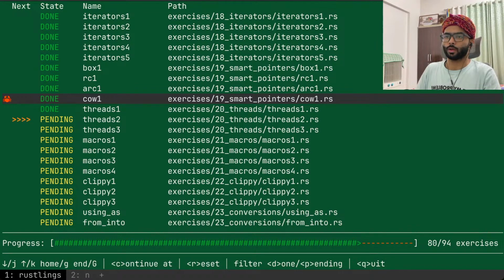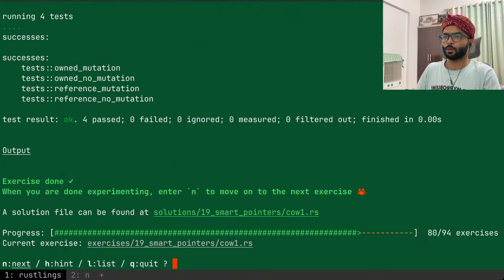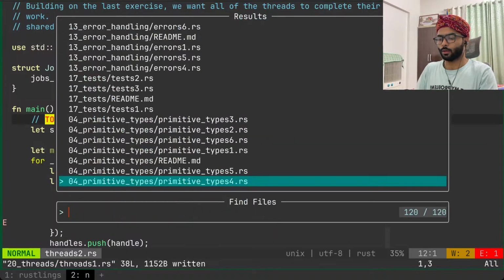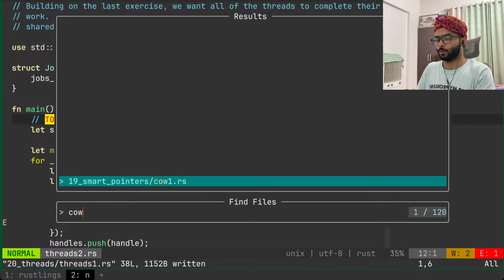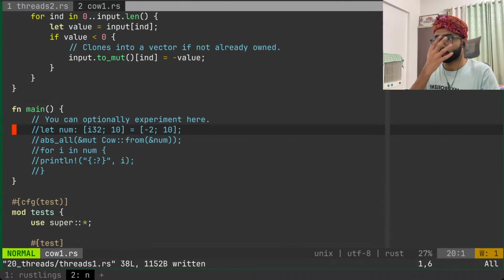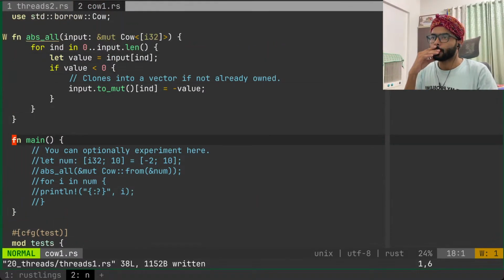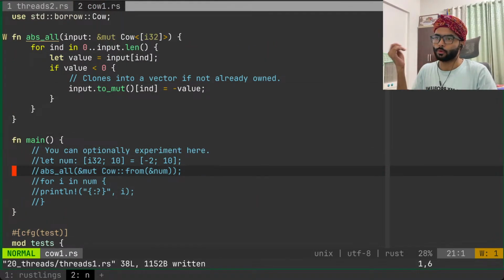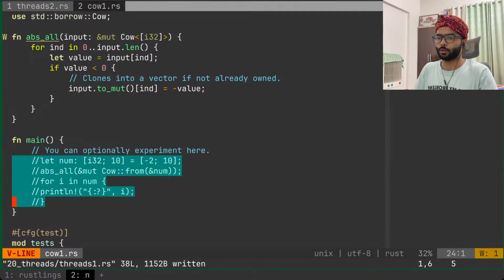Let's look at Cow. Yeah, this is how you get a mutable shared value. I will uncomment this part.